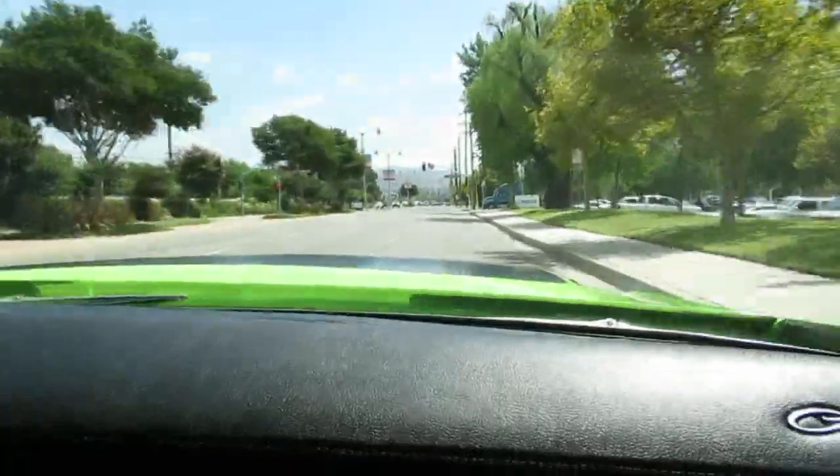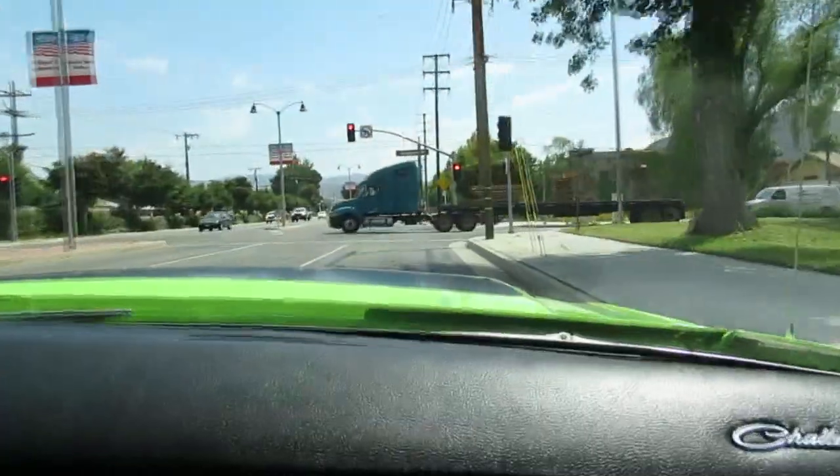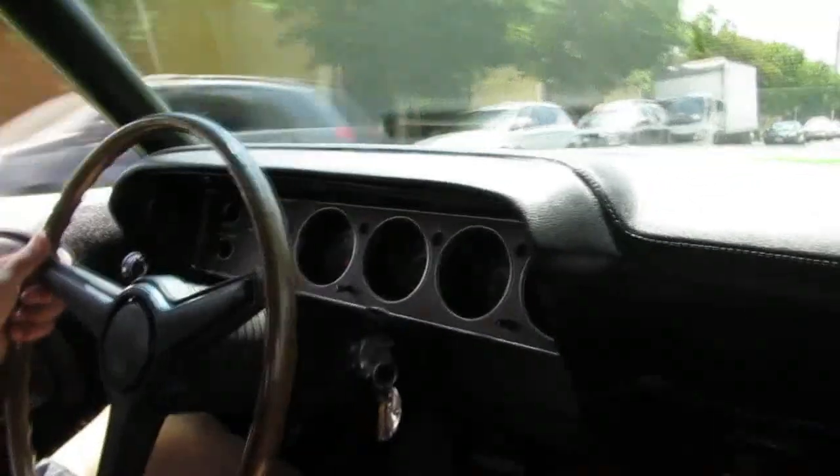Iconic muscle car. Oh, yeah. Especially with 440 cubic inches under the hood. It's impressive to even look at. Oh yeah, lots of torque. Interiors are pretty basic in this car, you know. The dash is in nice shape. A lot of these Challengers, the dashes are pretty worked. And I hear they're not too easy to put in, so it's nice it's done already.